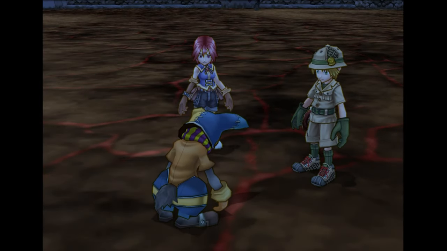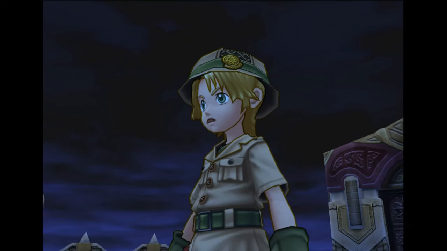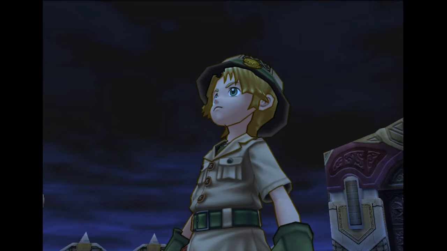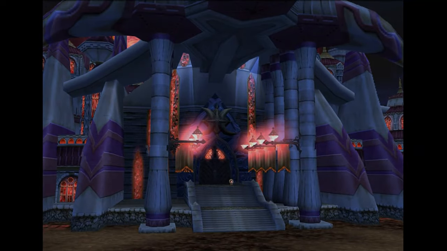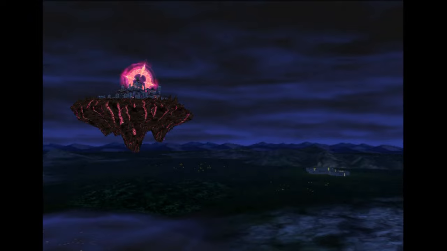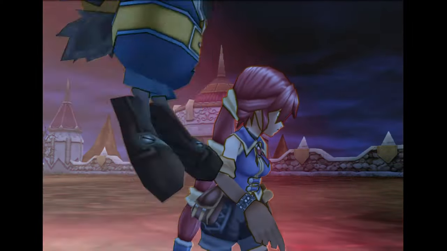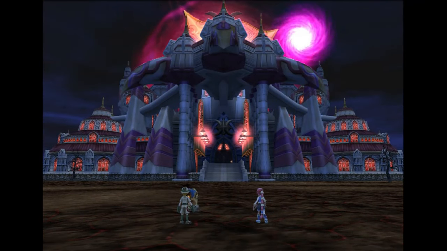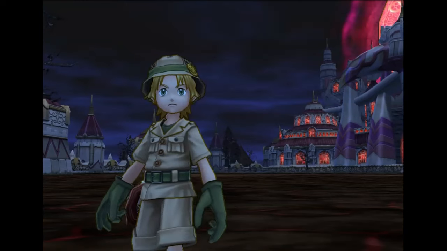What is it? Somehow this palace has returned to the present. It can't be. What is Griffon planning now? Oh man, let's get out of here! Right, we need a new plan. Is that Konda and the others?